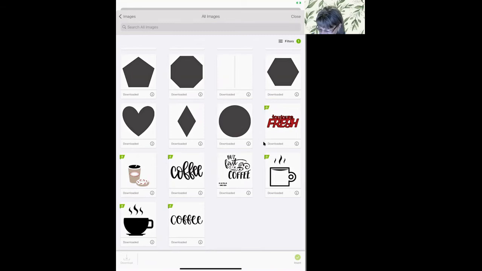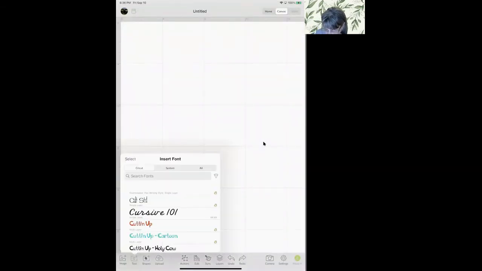It also works with fonts. So let's go to text. And just to let you know, it's the Cricut fonts that you can download. The system fonts are already there. These would be any fonts that might be in your iPad or your iPhone because you've downloaded Word or you've got PowerPoint or something. So you don't need to worry about those. Those are available also offline.